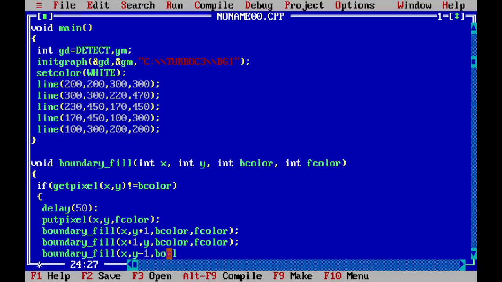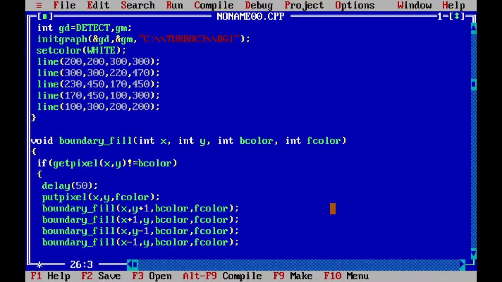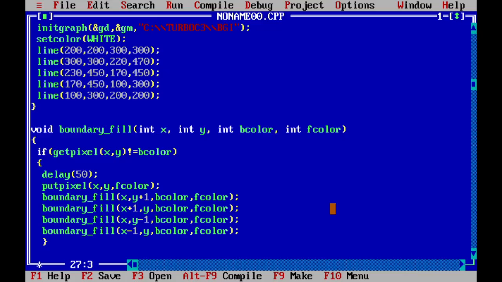Pass b color and fill color. Now we will fill color towards the pixel which is to the left of the current pixel. So its coordinates are x minus 1, comma y, and pass b color, boundary color, and fill color. Close this if statement and close this function.